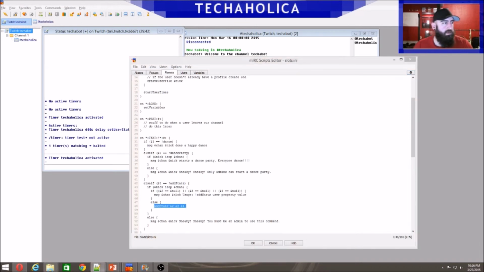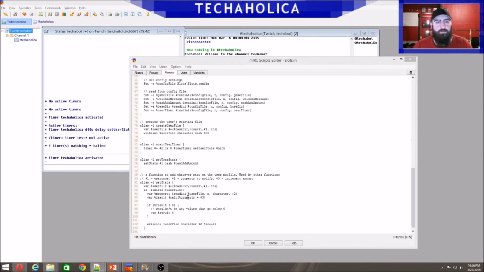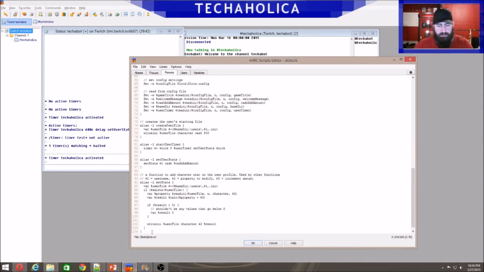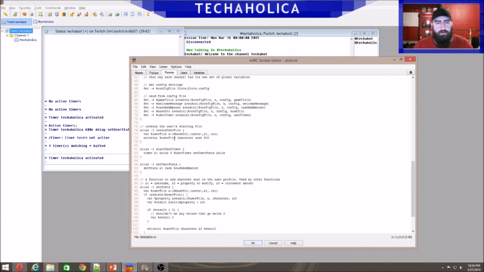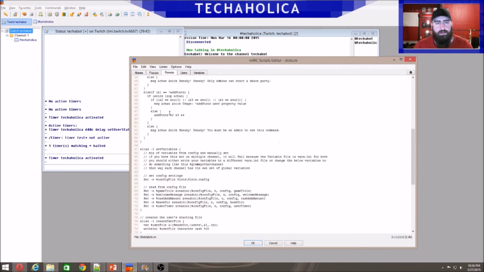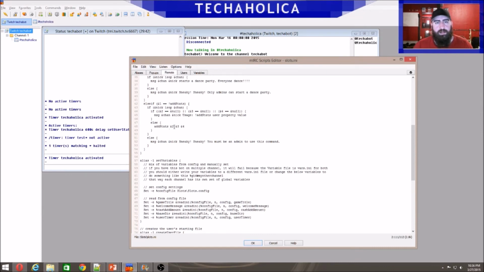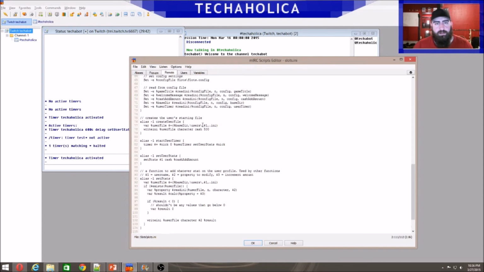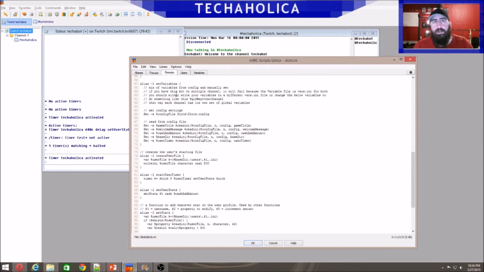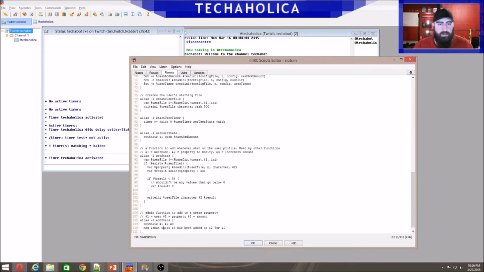And if they do run it correctly, now we can say, okay, we're going to run the addStats command, which is nothing more than the setStats as we did earlier, right? So it's going to look pretty much like the other set user stats with one minor variation. So if they say addStats, call the alias addStats, pass in 2, 3, and 4, which is basically the user, property, and value, and pass that to setStats. You can see here that I changed from 1, 2, 3 to 2, 3, 4 because the $1 here is the actual addStats command, right? So it's kind of confusing, but basically we're saying pass in everything that they just typed in to the setStats.